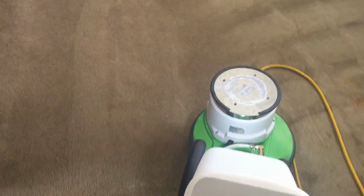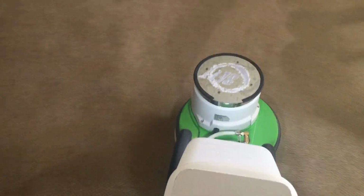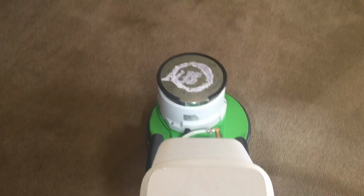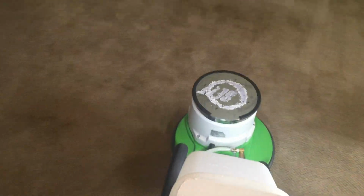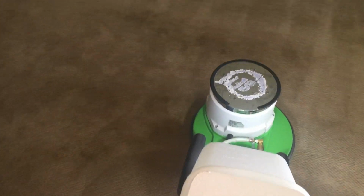Okay, so we're doing another pass. I do tend to use the elliptical motion, a natural rhythm that I get into, and that way I'm doing multiple passes over every area automatically. I take a step forward, rock back, take a step forward, and rock back. I'm not working the machine with my arms, I'm just holding the handle up against my leg, keeping it just about waist level.